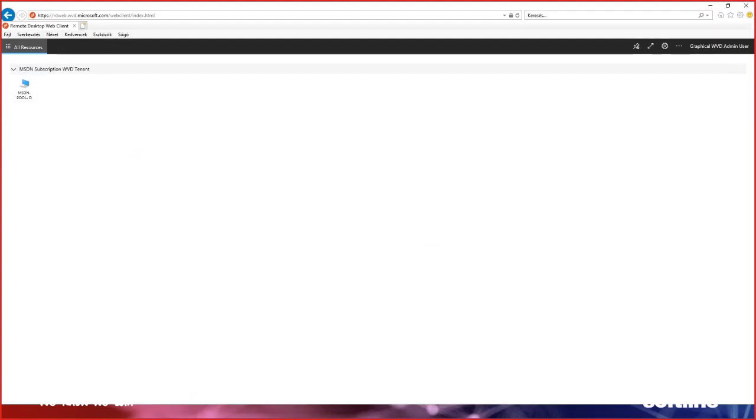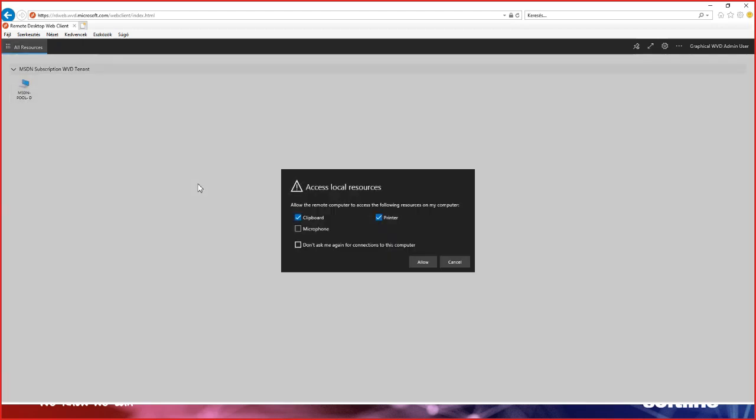But if I would like to use, let's say, the browser-based client, because I can also connect to the remote desktop establishment using any kind of web browser, then I will only see that deployment or that assignment or that possibility which I have really assigned. So in this particular case, in that browser, I am signed in with my graphical Windows virtual desktop user, so I have the possibility to log in to the Windows virtual desktop session host machine. Let's just do that, just to show you how it feels and looks like.